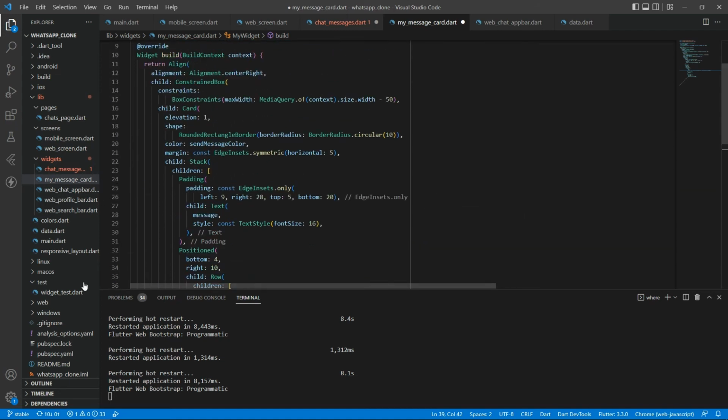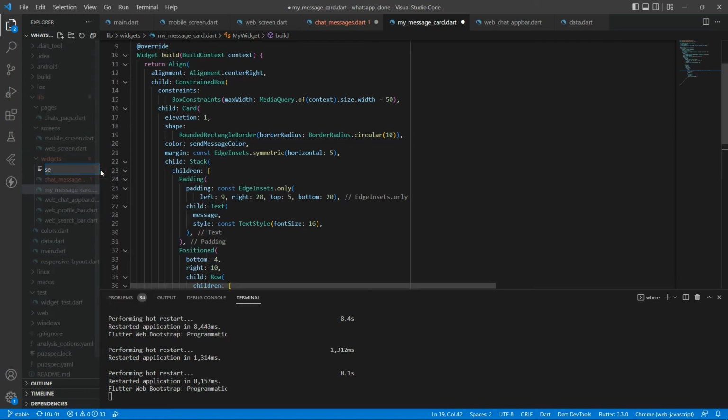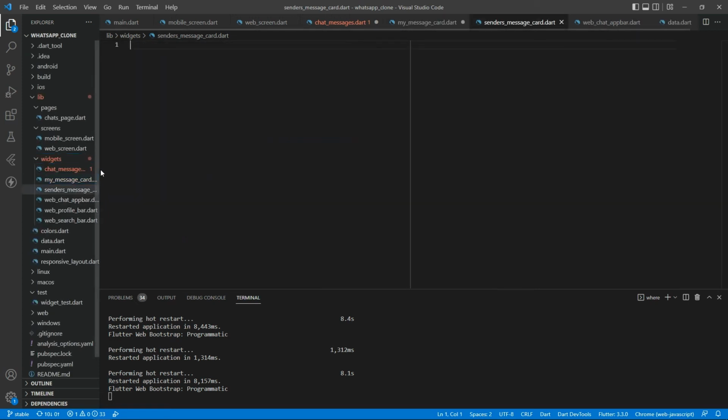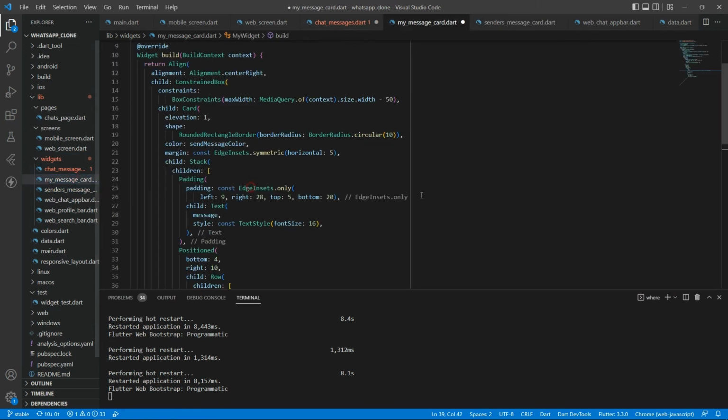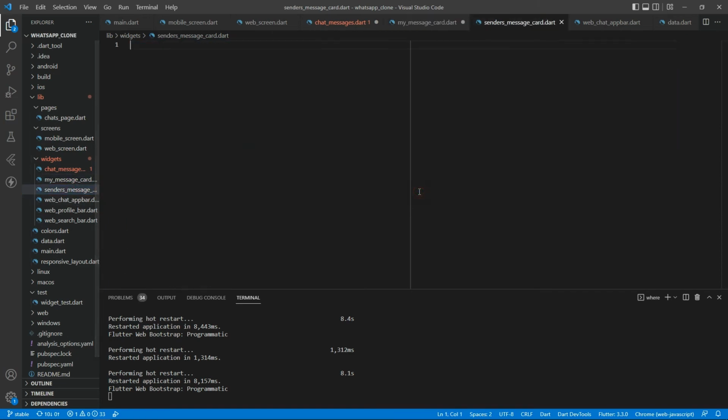So the next thing we want is to use the sender's message card. All the things in the my message card, we will just copy it and use it in the sender's message card.